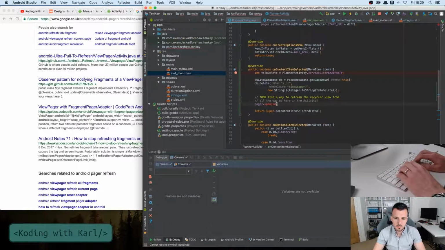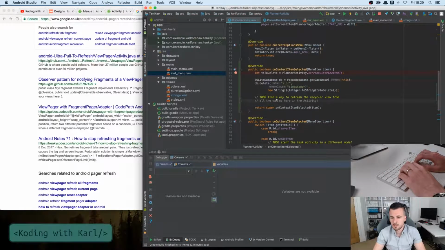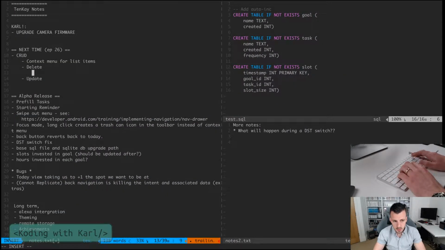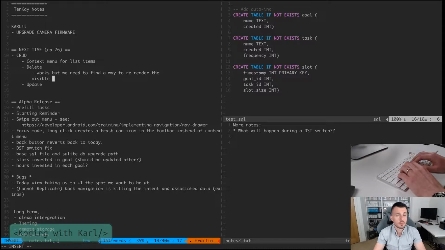Guess not. Yeah, we'll put that in our to do for next time. So delete here works, but we need to find a way to re-render the visible page.